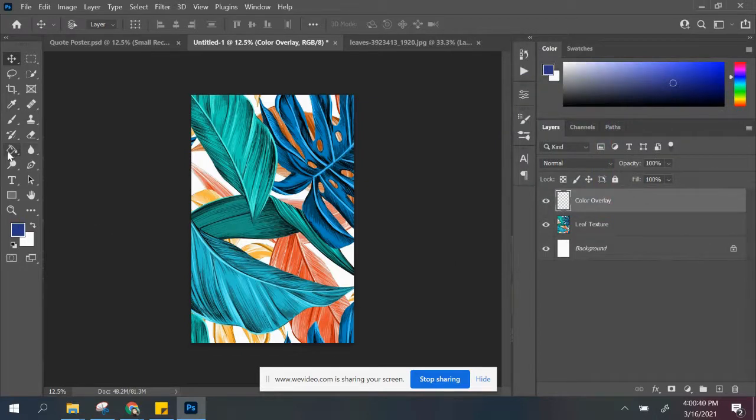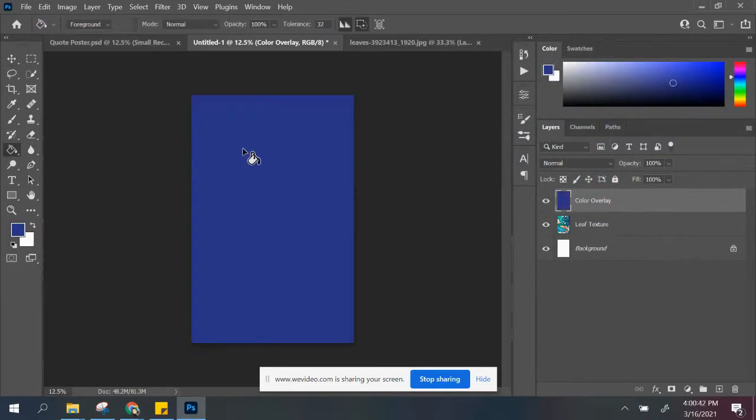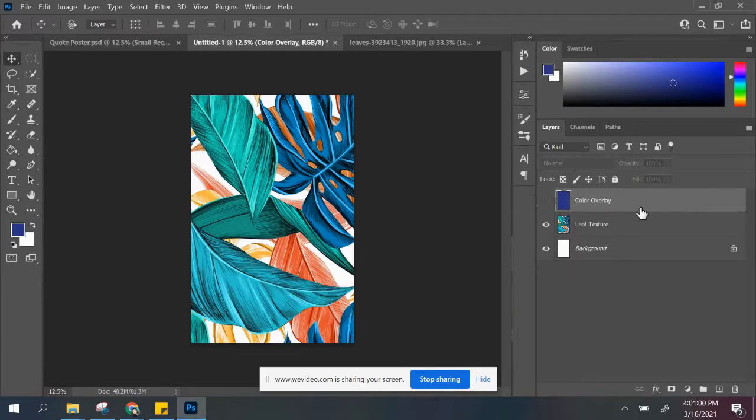So I'm actually going to paint the entire layer blue. Now you might be going, oh my gosh, what happened to my texture? No worries. It is still, if you go over here to your layers, if you click on the eye right there, you can change the visibility so you can hide this layer, and look, it's right there.